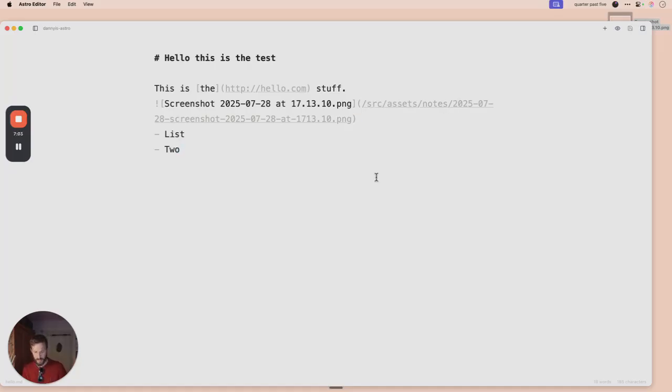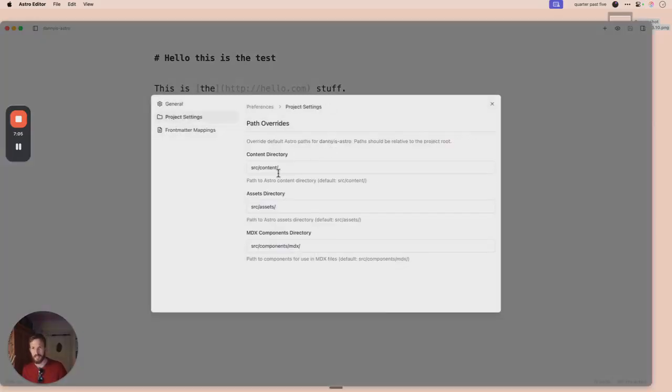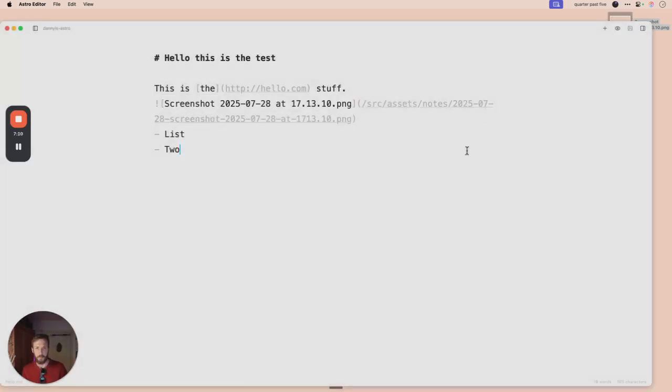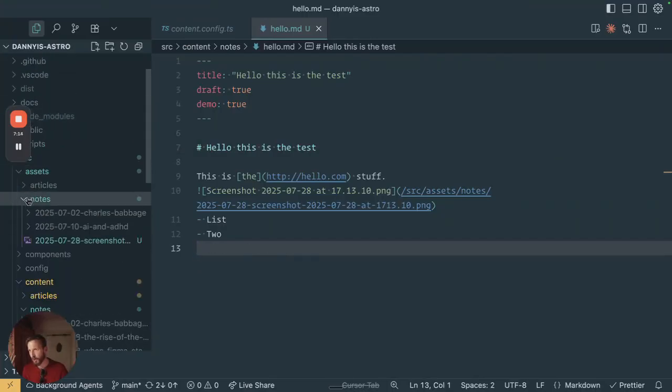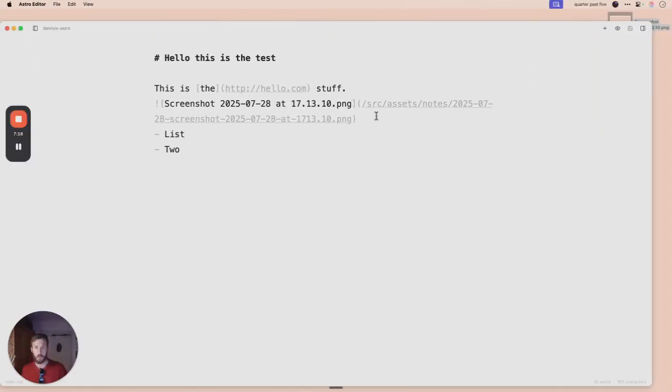And again, that directory is configurable in the project settings as to where you want to put your assets. But that means if we come and look over in here, we'll see that in our assets, that's been renamed and copied over properly into here so that the link's inserted. That also works with files, but it will put a link to the file rather than a markdown image tag.